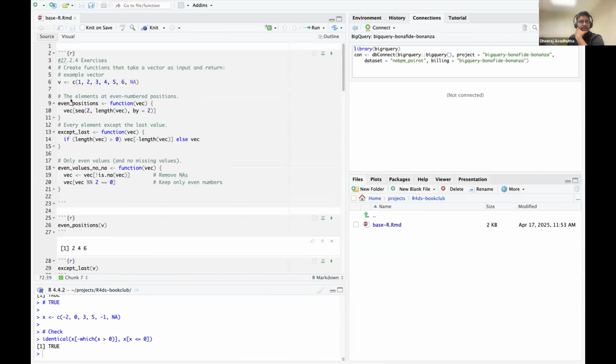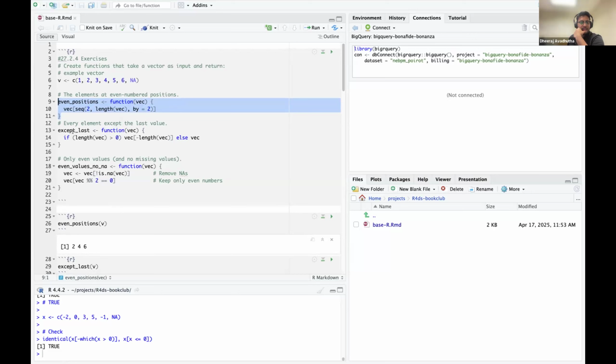The first task was the elements at even numbered positions. So I'm creating a function which takes a vector as an input and gives the even numbered positions. By taking the vector, it's sequenced by two, with the length of the vector, to get the even positions.